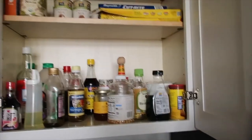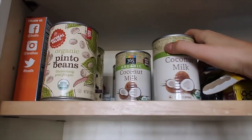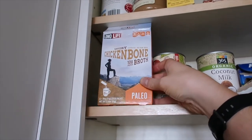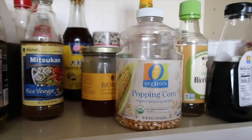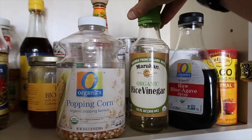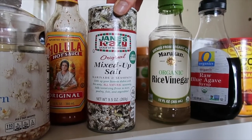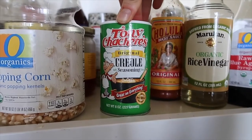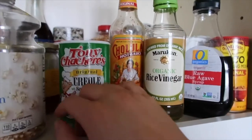In the cabinets: I have coconut milk for making curry, canned pinto beans and black beans, bone broth powder I use in soups and curries, popcorn, agave, taco seasoning, rice vinegar for my Asian-inspired sauce, honey my mom brought from Colorado, Cholula, and Crazy Jane's Mixed Up Salt — I put it on my eggs all the time, my mom has used it since I was a kid. I also have creole seasoning, which is amazing on sliced potatoes roasted in the oven.